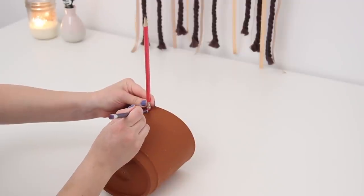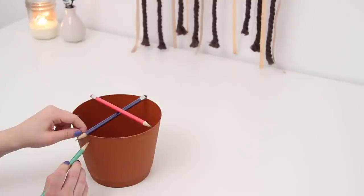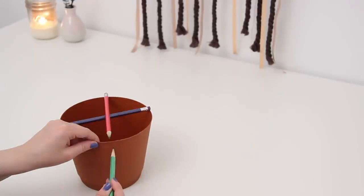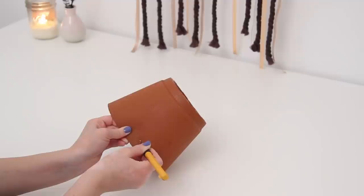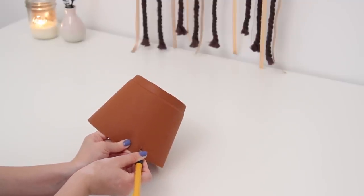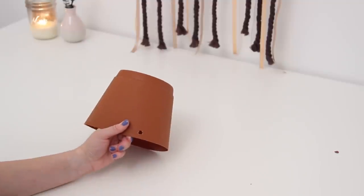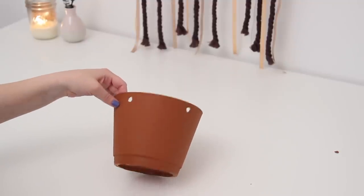So then what you're going to do is make 4 holes, 2 on each side. So I just put some pencils here and measured the distance in between to make sure they were going to be even on the other side, and then I marked those holes as well. This cuts really easy with an X-Acto knife. As always, just watch your fingers, but just use that little circle pattern that you made with your pencil to cut out each of the holes.